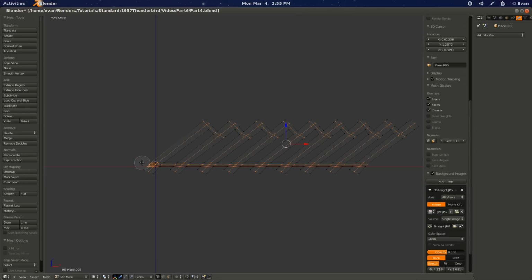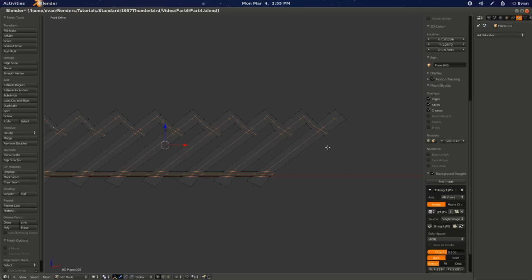Let's go ahead and deselect the ones on the end. So those ones there, those ones there, there, and on the inside, that one there as well.